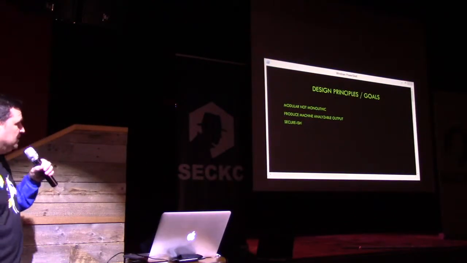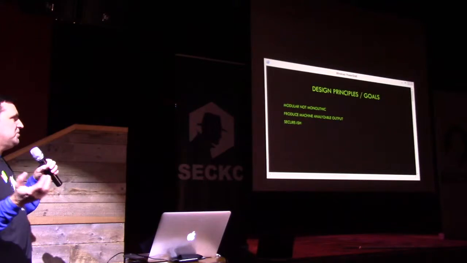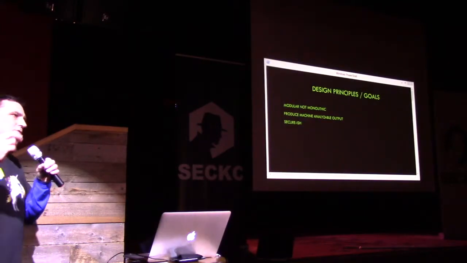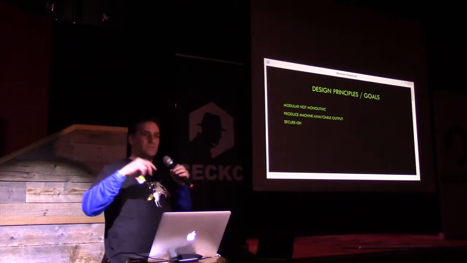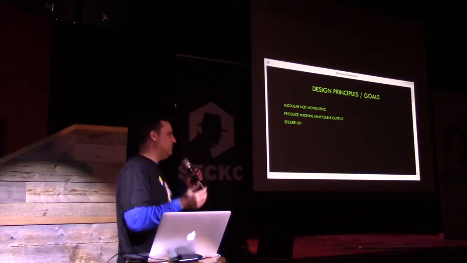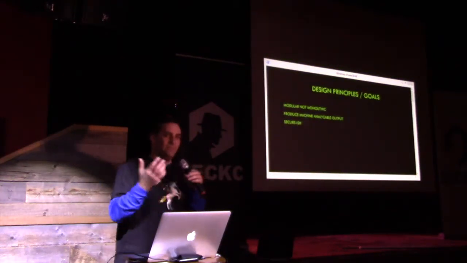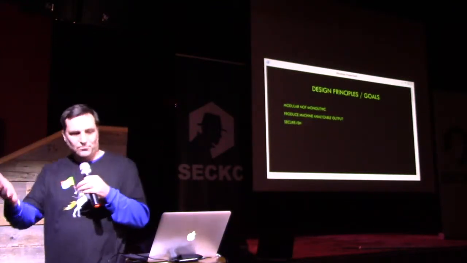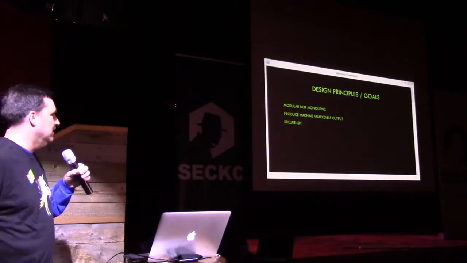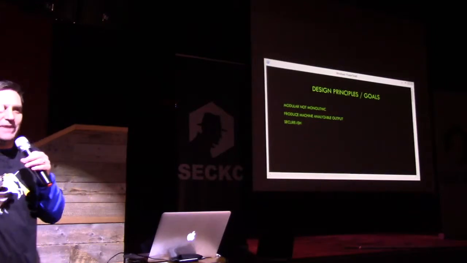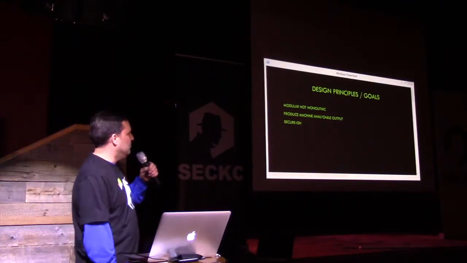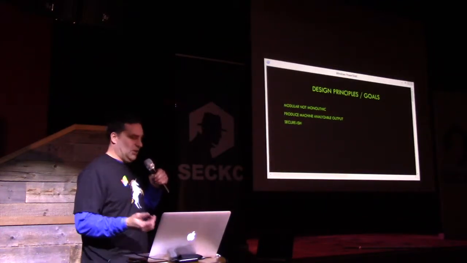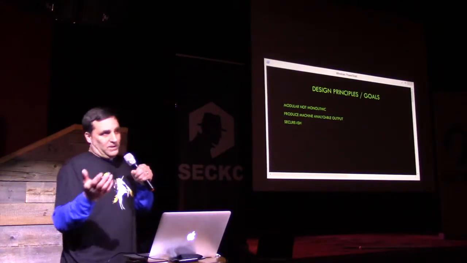The other thing I wanted to do was I wanted to produce machine analyzable output. If you're having to do incident response across 10,000 machines, 100,000 machines, what have you, it's critical that a machine has to be able to analyze the data. You can't have analysts sitting there staring at it all day trying to figure out what's going on. So you've got to have machine analyzable output, and the last thing is you want it to be secure.